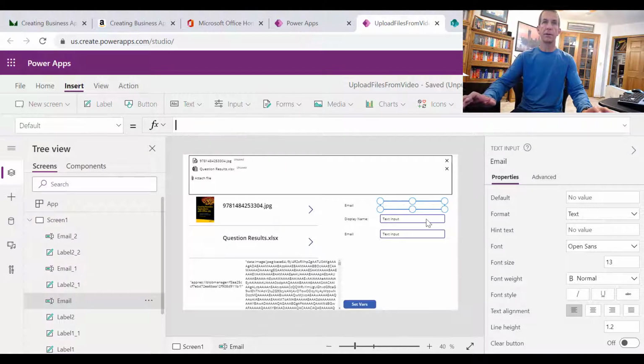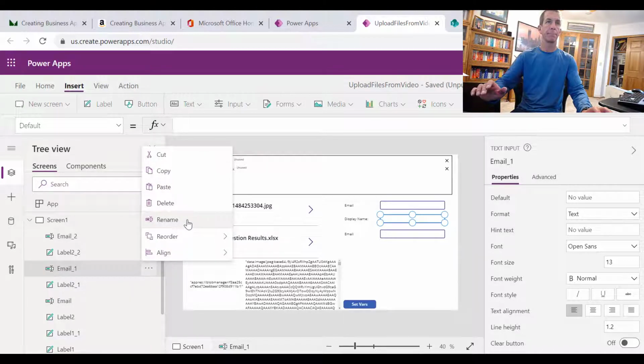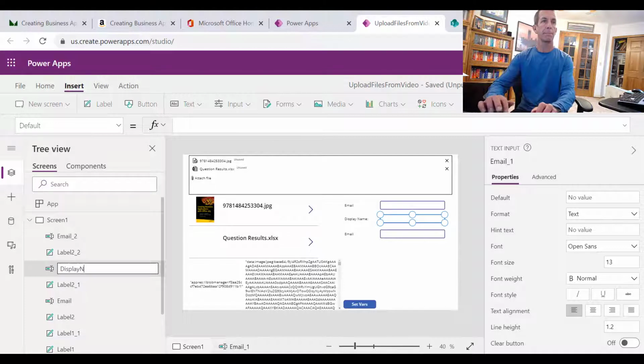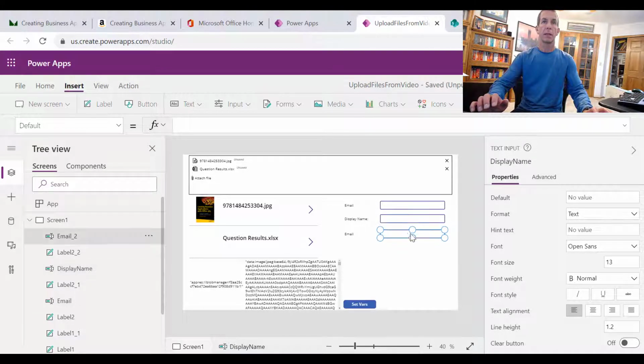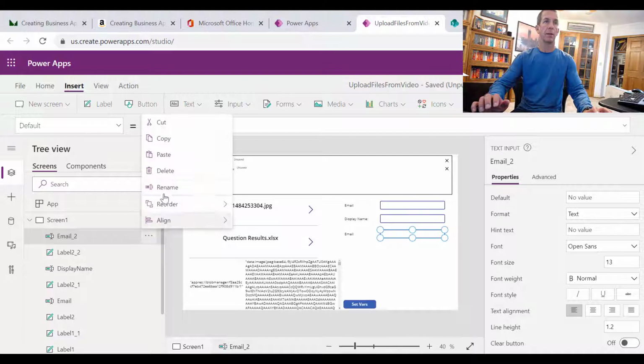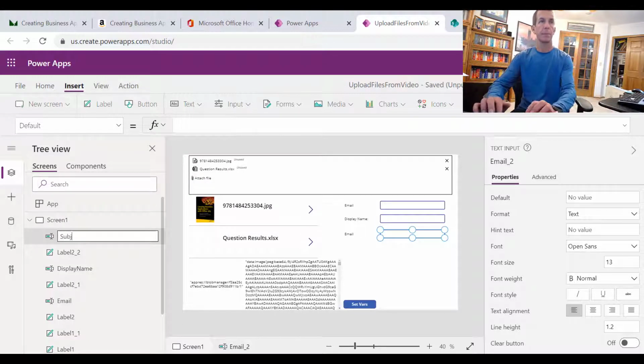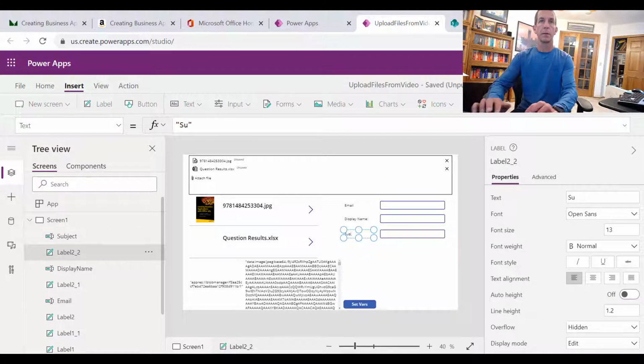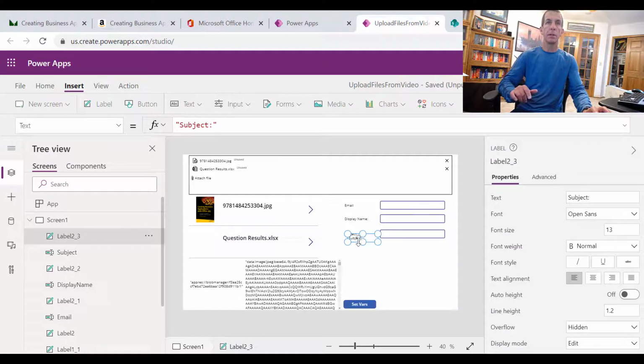So let's get rid of the default because then it just says text input on each one of these, which I don't like. There we go. And we'll rename this one to be display name. And we'll call that one subject. And then we'll do one more label, call that body.